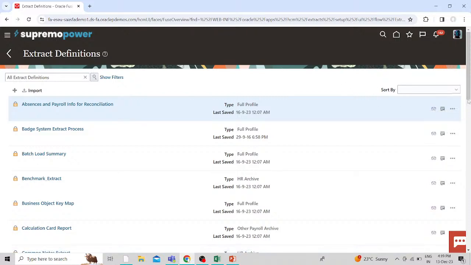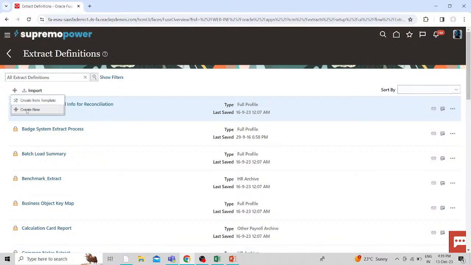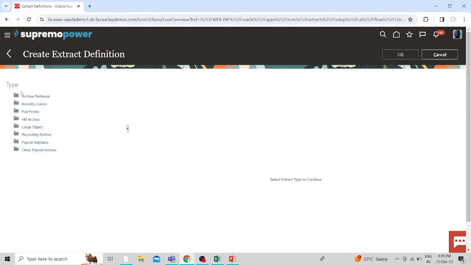So now if you want to see the extract types, you just have to click on this plus icon, then click on create new. Here you can see these are the types of the extraction. So under the create new extract definition you can see the types of extraction.